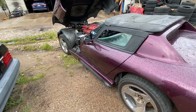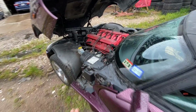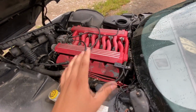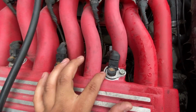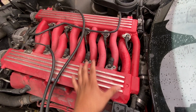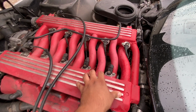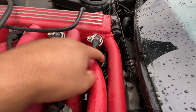And so at that point, they wanted me to take a look at it because, like I explained to you guys before, this engine does not actually have a fuel rail. If you take a look at this intake manifold and these injectors, you'll notice that the injectors are inserted into the casting. So there is no actual physical fuel rail. The fuel rail is cast into this aluminum intake manifold. And if you look down in here, you'll see the fuel line where it attaches into the intake manifold.